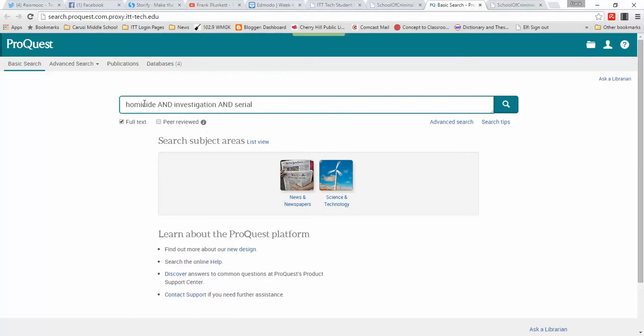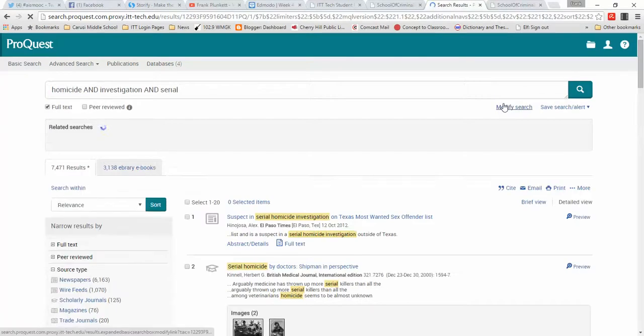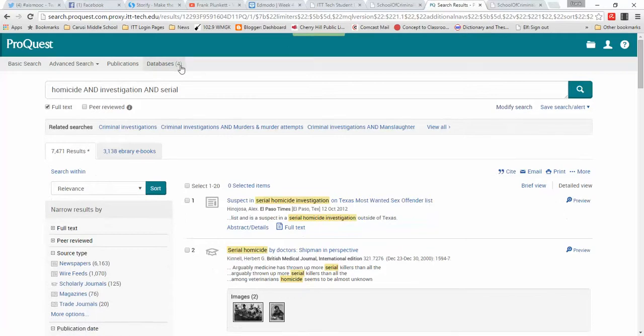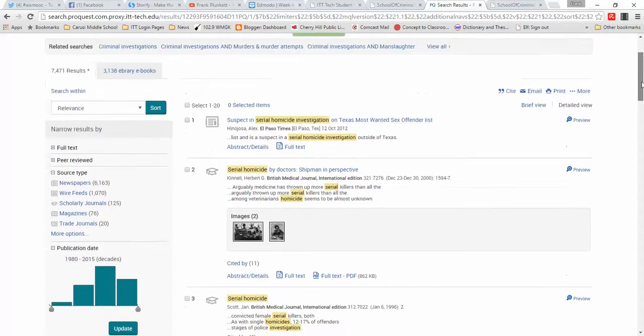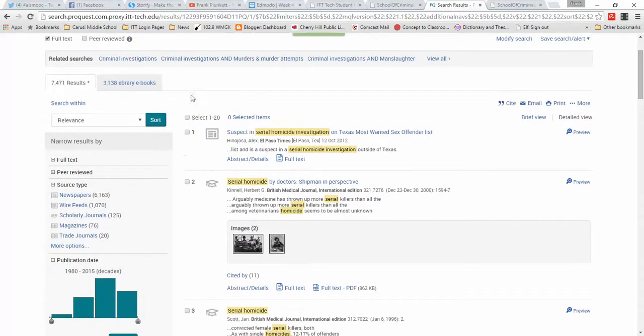And now I'm searching just one database rather than every database that ITT has access to. That database is supposed to be focused closer to criminal justice topics than anything else. It's reading from 4 different databases, as it says at the top of the screen. All right, so here I only came up with 20, or 1 to 20. Yeah, actually, no, here's my hits over here.